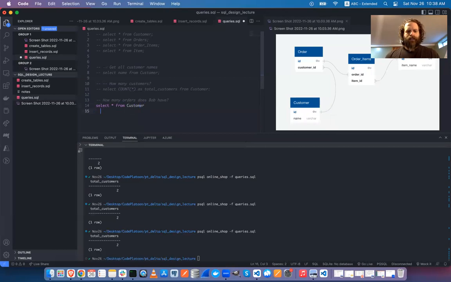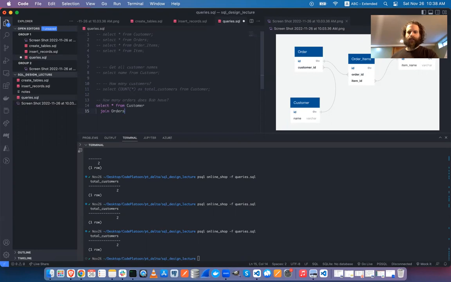Then we're going to select this customer table and join it to the orders table. So join orders, and then you need to tell it what to use. It's going to look for an expression that evaluates to true or false.